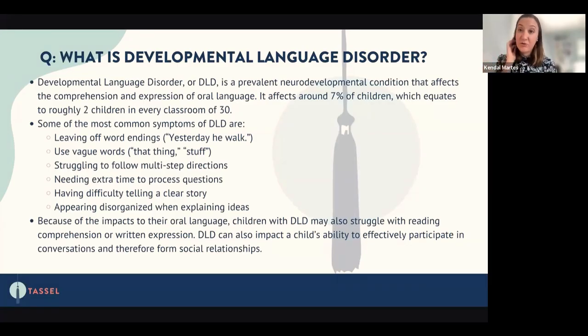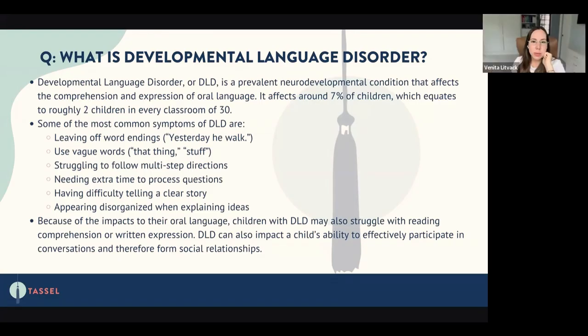Oftentimes students receive that auditory processing diagnosis from an audiologist, and the recommendations from that report may include amplification devices or preferential seating. While that's all well intentioned and fine, amplifying the sound of language won't necessarily help them if they can't understand language. And so I think we have to treat the underlying language system. We have to intervene in those vulnerable areas, not just amplify, not just accommodate, but actually remediate.